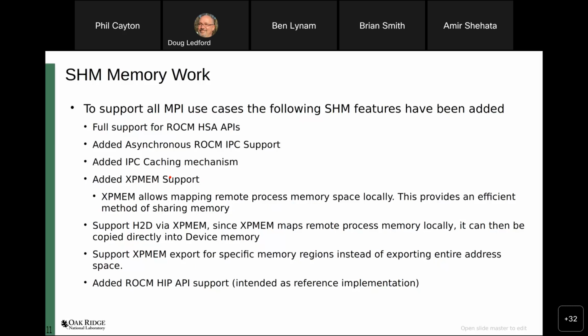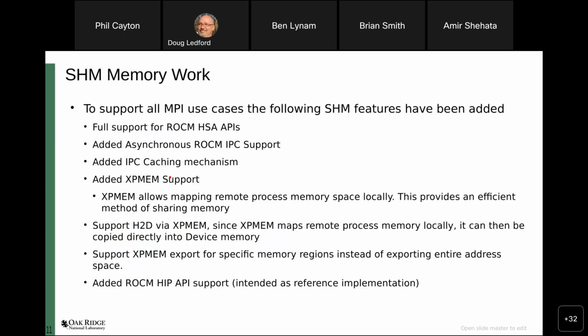The IPC handle attach and detach procedures are fairly expensive operations, and it would be best to avoid having to do it on every operation. For this reason, I implemented an IPC caching mechanism to cache the IPC handles. Initially, I just took the UCX caching mechanism, but later it was changed to use the existing MR caching mechanism that's in Libfabric right now.